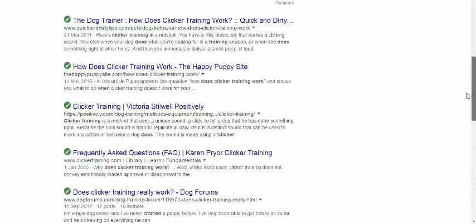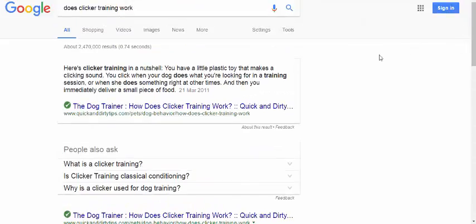Obviously I would have an article that starts with "Does clicker training work?" That would be its title, and then I would use that in the first paragraph as well. And this is how you use these long tail keywords. Of course, you can also use them in your social media posts, in your Facebook posts, in all the content that drives people to your site. You can use them as the titles for your YouTube videos, and it simply means that you have ready sources of content that you can then monetize endlessly.